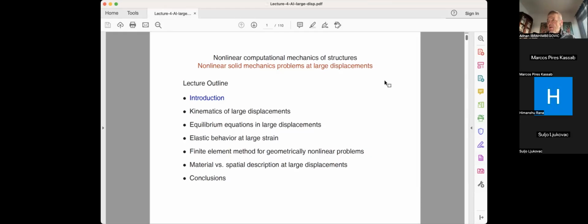For example, the first Piola-Kirchhoff is the replacement of the true Cauchy stress in the strong form of the equilibrium equation, and the second Piola-Kirchhoff is the natural replacement of the true Cauchy stress in the weak form. But I showed that actually you can work the other way around. You can use first Piola-Kirchhoff stress in the weak form, and so on and so forth. Once you understand how to do this transformation, you can simply do it.